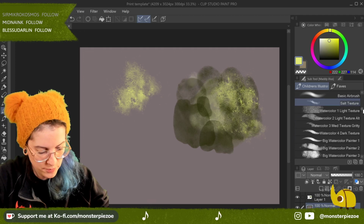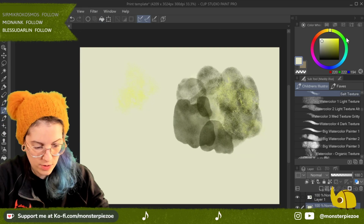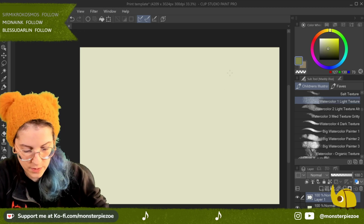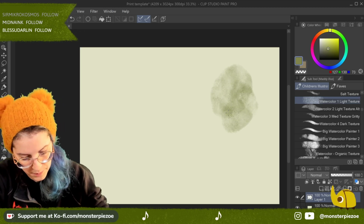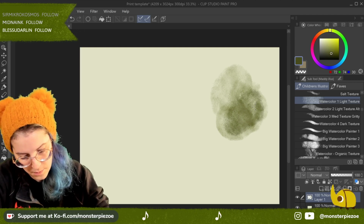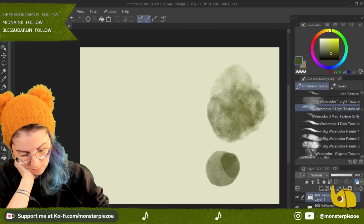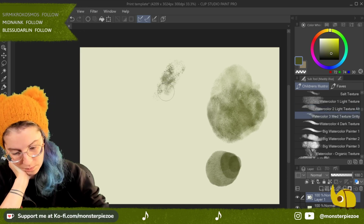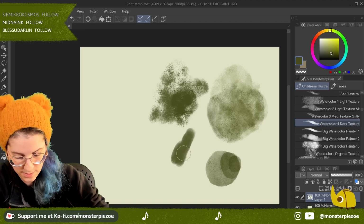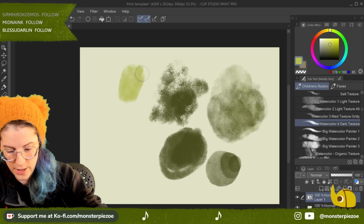I don't use watercolor very often. I'm usually not a huge fan of watercolor brushes. I don't know why. Just in general. I just don't think that digital watercolor brushes work most of the time. But who knows? It's still nice texture. This one's a bit slow. Okay, so the main thing with these ones, I think, is you can layer them.